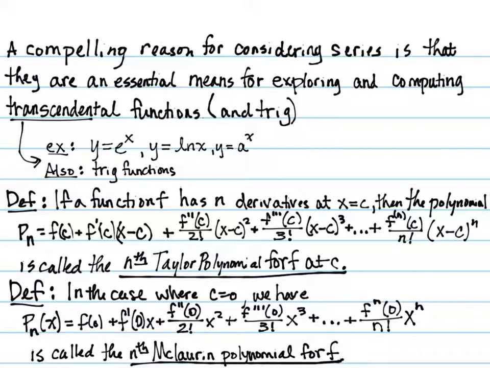It's obviously a very specific case, right? It's kind of like saying polynomials, and then we're saying, well, we're really going to talk about quadratics. Quadratics are polynomials too, but there's some really nice features that I can deal with quadratics in certain ways because they're a simplified, specific type of polynomial. So here, a Maclaurin polynomial is a specific type of Taylor polynomial, just the case when c is 0.